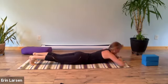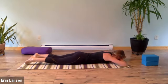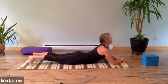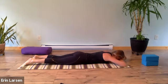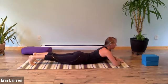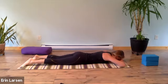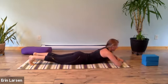And tuck toes. Squeeze legs. Lift up. Exhale, release. Tuck toes, lift chest. Exhale to come down. Couple more. Always paying attention to what it feels like in your body. Don't move into pinching pain. If you feel pinching in your low back, don't lift as high. And then exhale to come down.